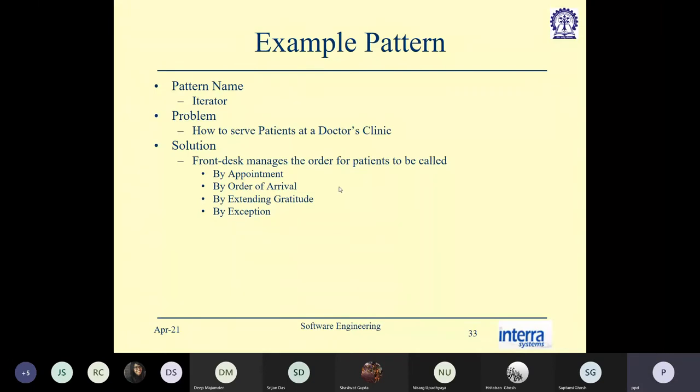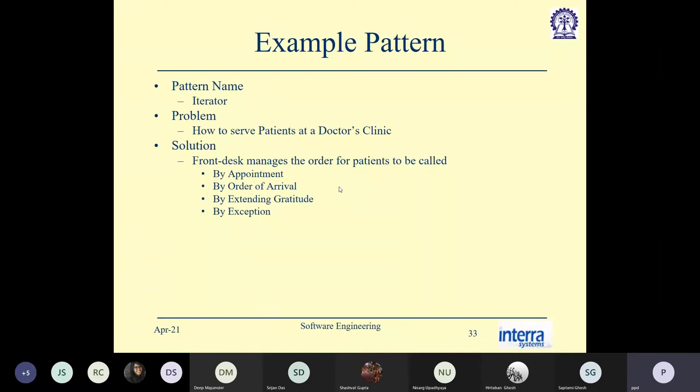But what is specific that you can choose to implement is, it could be by appointment. It could be FCFS, first come, first served, order of arrival. It could be by, at least in India, extending gratitude. You give $20 to that man at the gate and jump 4 people in the queue.